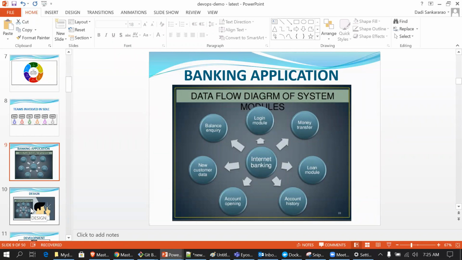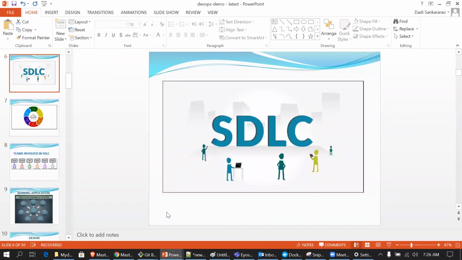We require a development team, and once the development is done, we require the testing team to test the piece of code, the software, and we require the ops team to provide the infrastructure with the proper softwares and other stuff. We require the build and release team to build the piece of code and deploy into the server, right? We require the middleware team to manage the web servers, app servers, DB servers, right? So in the background, multiple teams are going to play their roles so that we can deploy the software to the client or the customer, right? As early as possible, right? So now, what kind of process will we follow? The process which we are going to call as the software development life cycle.